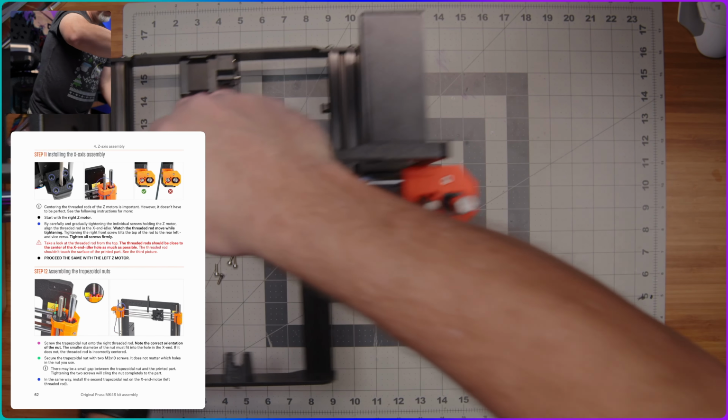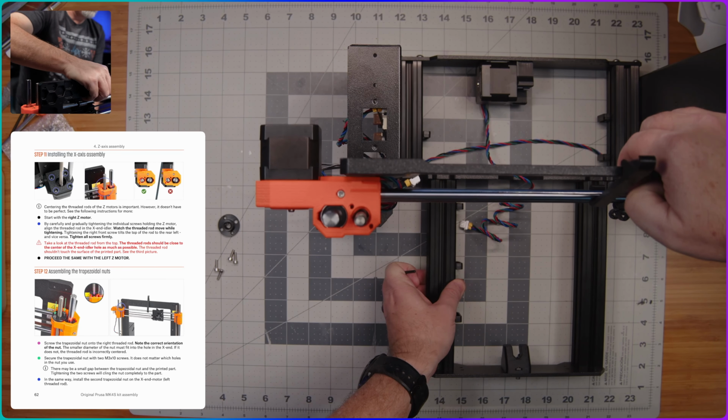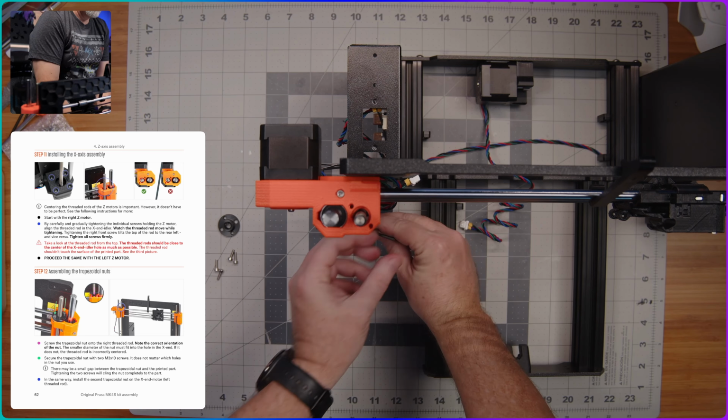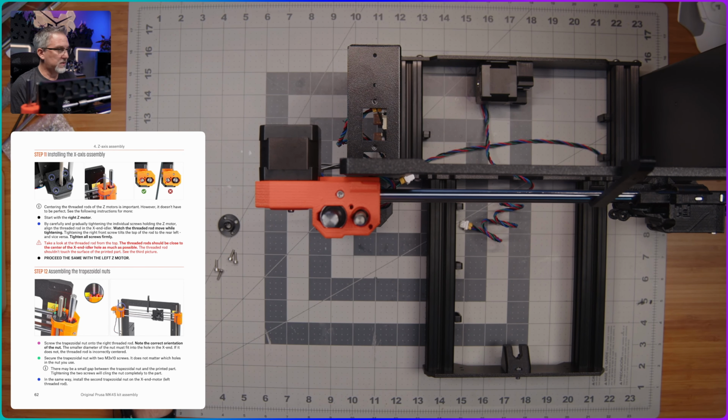I'm going to move the whole thing over here so that you guys can look down on this other one, and we'll do the same thing over here. All right, and that is looking pretty good to me.